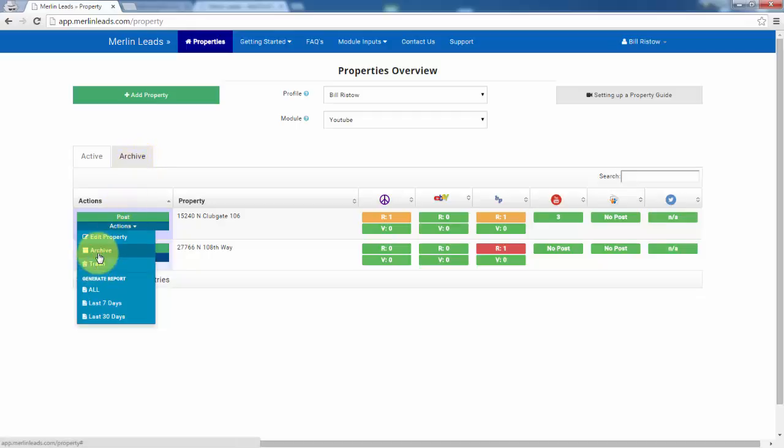You can trash the property if it's sold and out of your system. You can also generate reports. These are client reports. They'll go to a spreadsheet program that you have on your desktop. And you can select that you want all activity that you've done, last 7 days, last 30 days. This is a great way to keep in communication with your client as to what you're doing for them. The system tracks all the YouTube videos, all the SlideShare, anything that you're doing in this system will be on these reports.